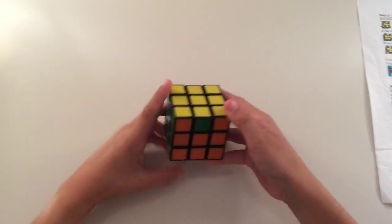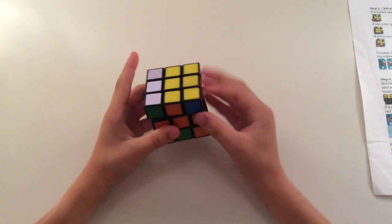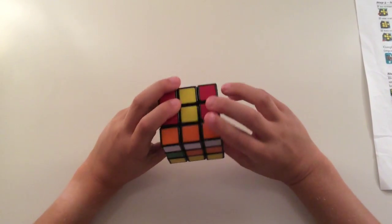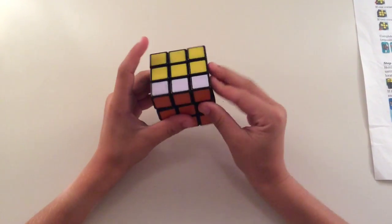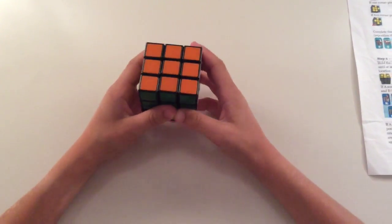F, F, U, L, RI, F, F, LI, R, U, F, F. And look at that. You have just solved the Rubik's Cube.